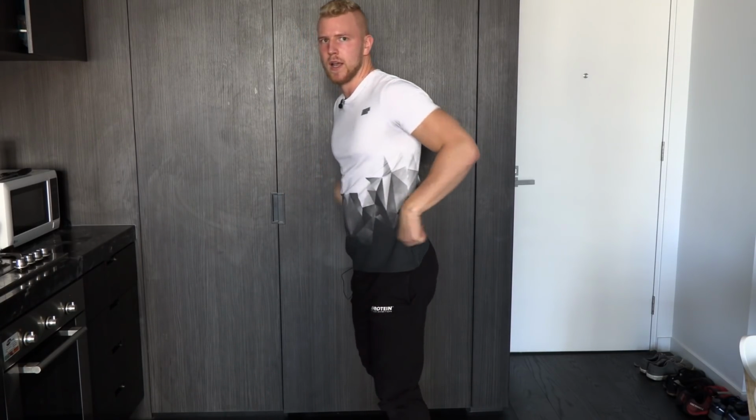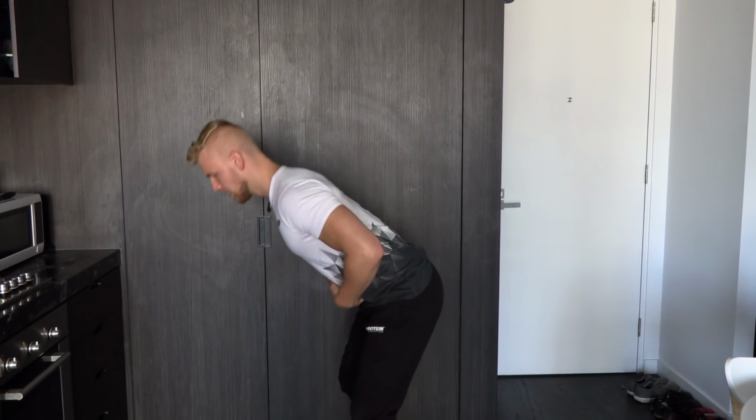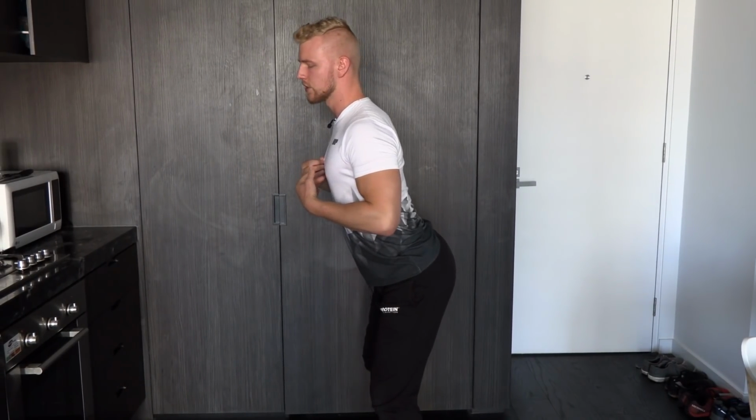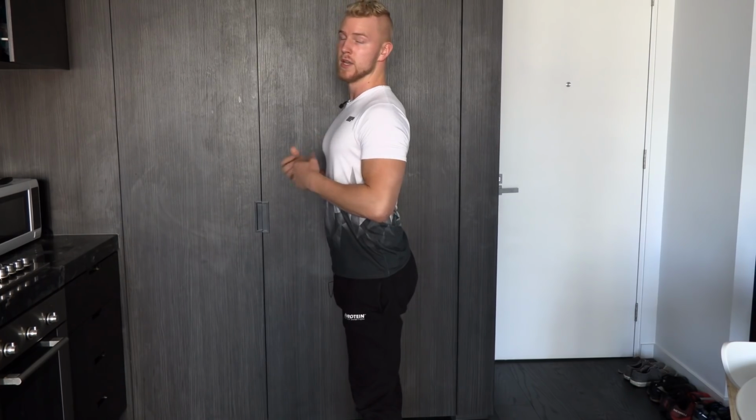Basically the erector spinae is the major muscle that we're trying to train here. It also trains a little bit the quadratus lumborum, multifidus and such, but that's the main muscle. You want to really try to open up the chest as well. So it's not just the lower back, it's also that thoracic posture that we are practicing here at the same time.